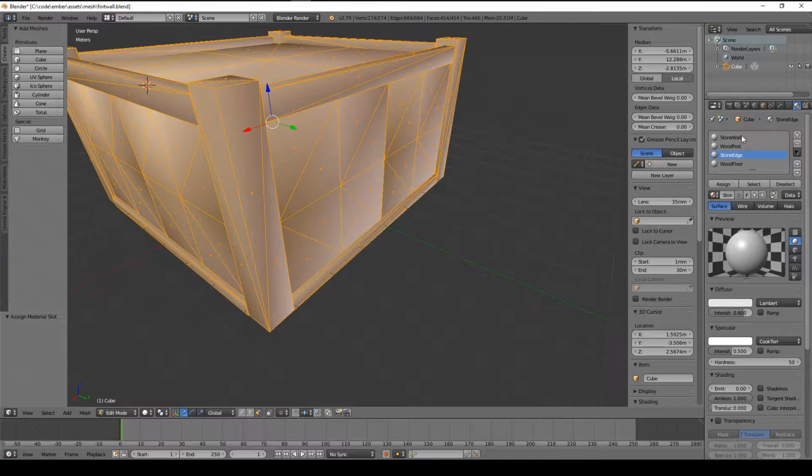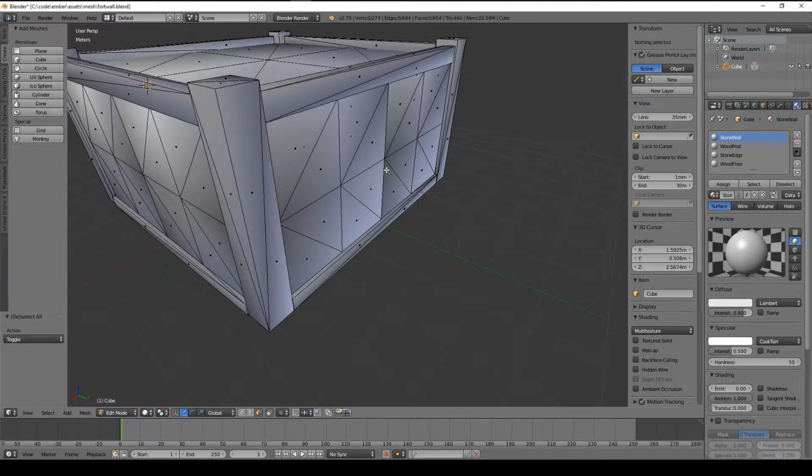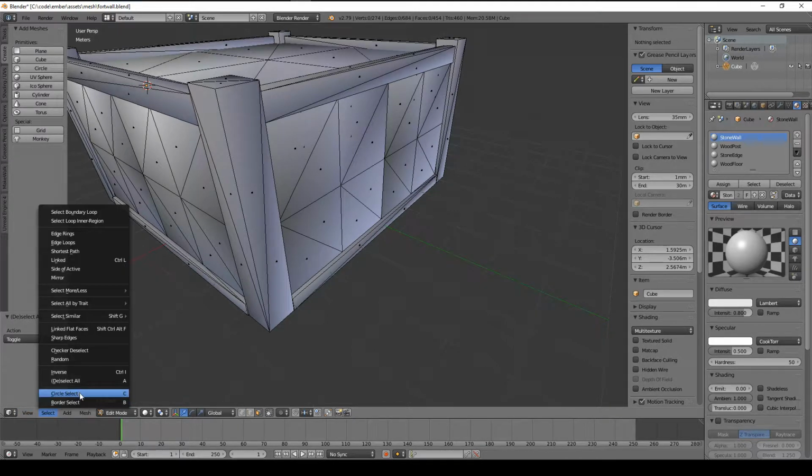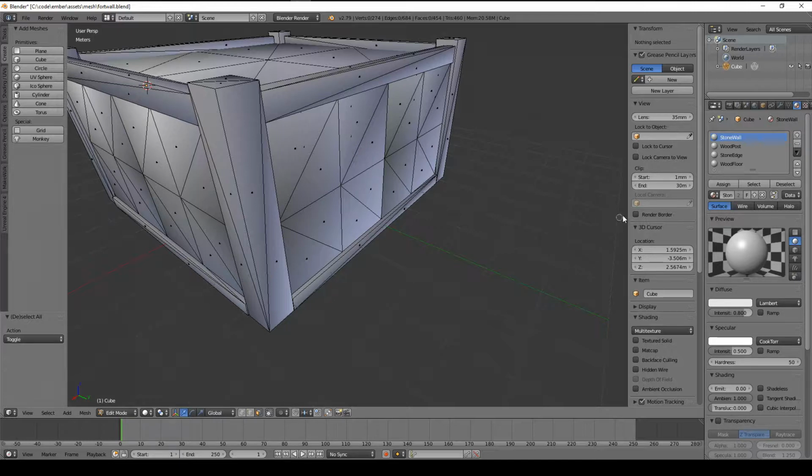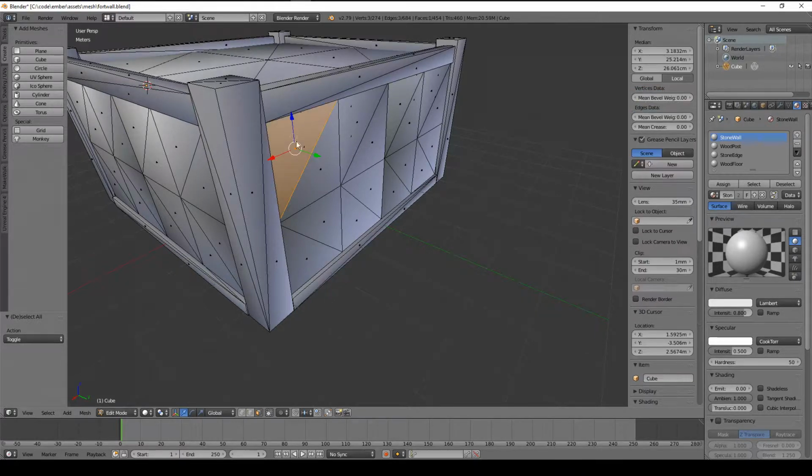So now what I'm going to do is go back and let's do the stone wall faces, okay? So I'm going to hit A to deselect everything. This is really easy. So what you do is select the circle tool, okay? You could just hit the C hotkey if you wanted. And what you do is you just select all the faces that are going to be the stone face.